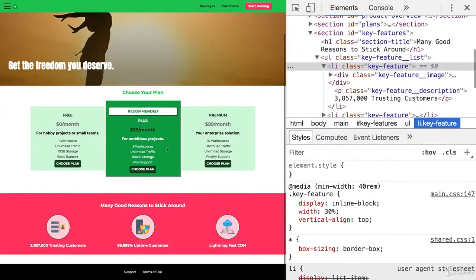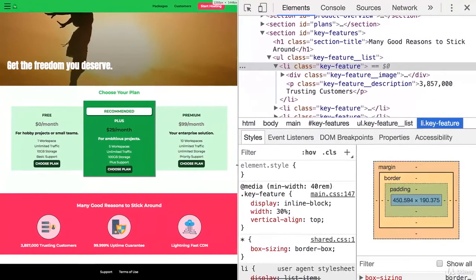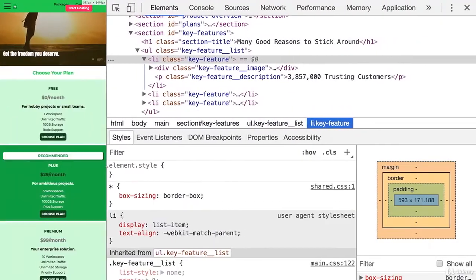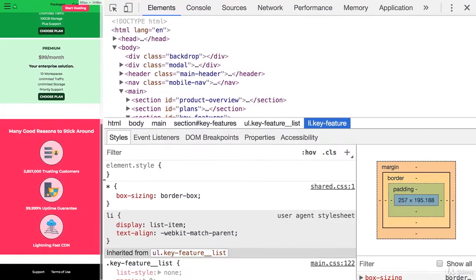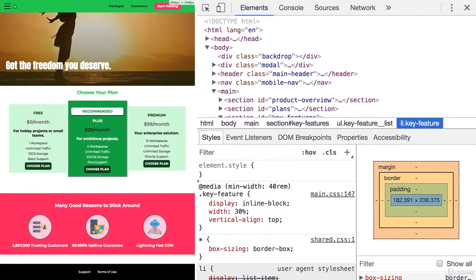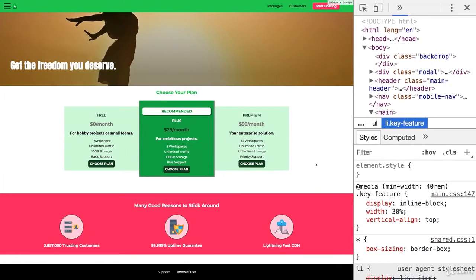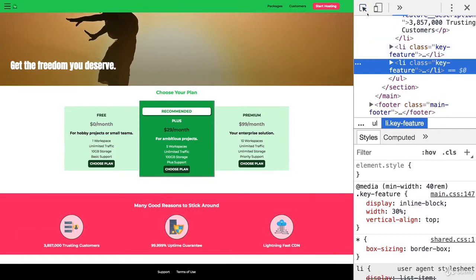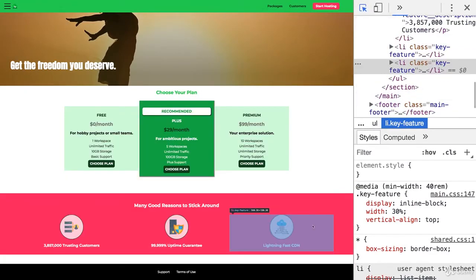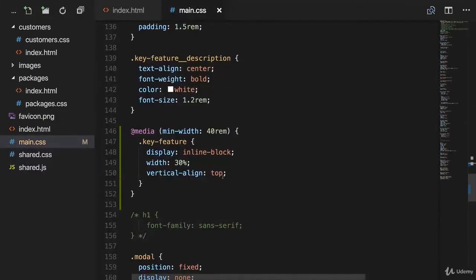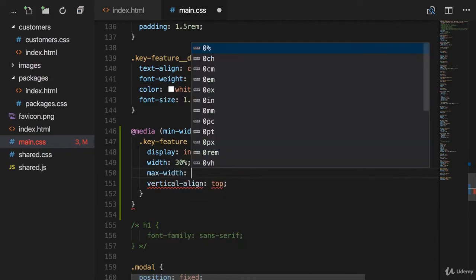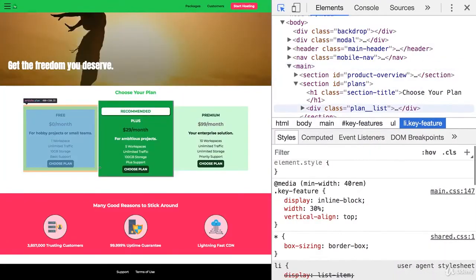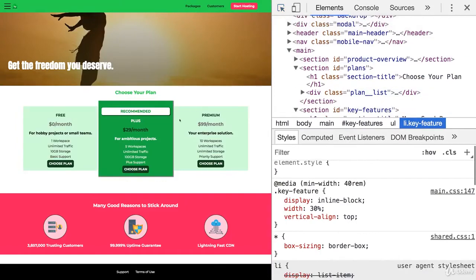So if we now reload the page, we can see that our desktop view works fine again. And the same thing is true for our mobile view, because it simply behaves just as block level elements do. And as we can see, if we increase our size, the 30% are working, because the 30% that we added for the width are referring to this key feature, so basically to the width of that container right here. But it might make sense to also add a max-width right here. We learned how this works. So let's add the max-width property right here. So a nice value would be this one, so that it's kind of aligned with the plans we have right here.